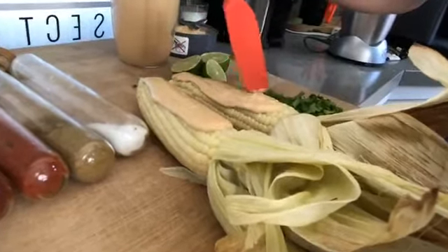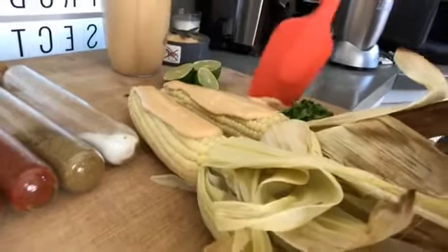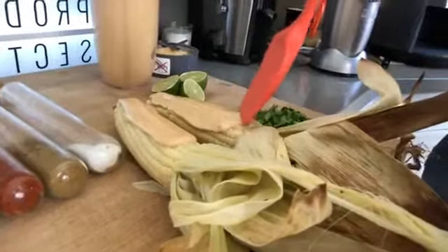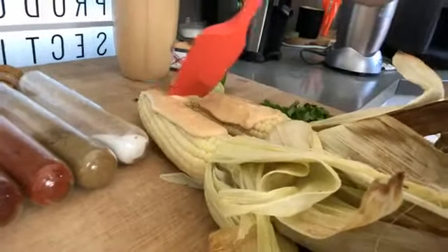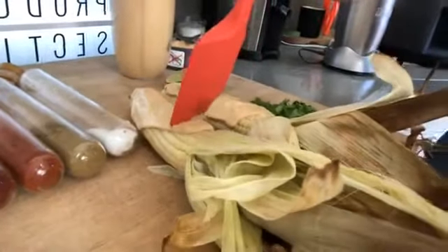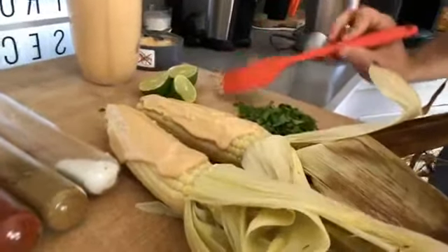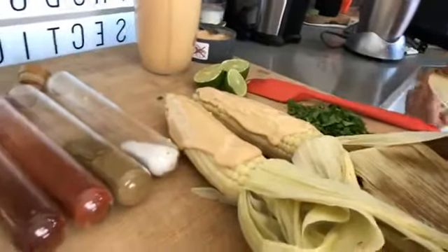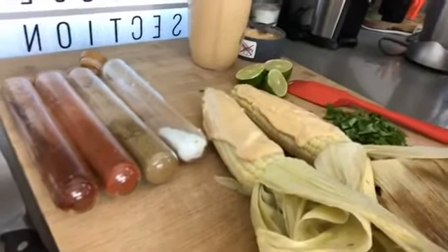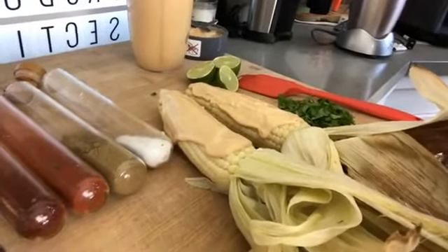This is elotes — it's a classic Mexican dish. Usually they would use cotija cheese and they would use mayo, but we're doing this healthy. We're going to make it so you can lose weight and eat some of your favorite meals, so that you can get rid of the cholesterol, the saturated fat, and all those things that cause so many problems. And we make that food just as good, if not even better — more flavorful and more delicious while not losing some of that authentic taste.